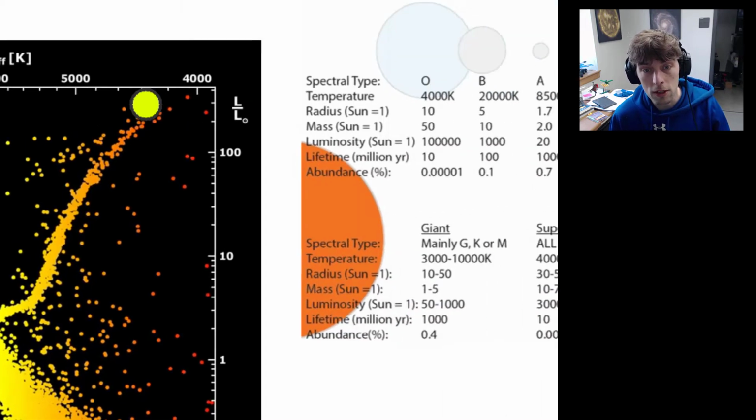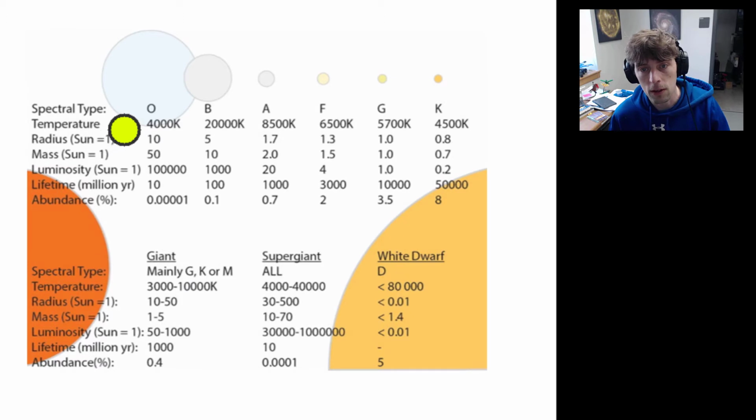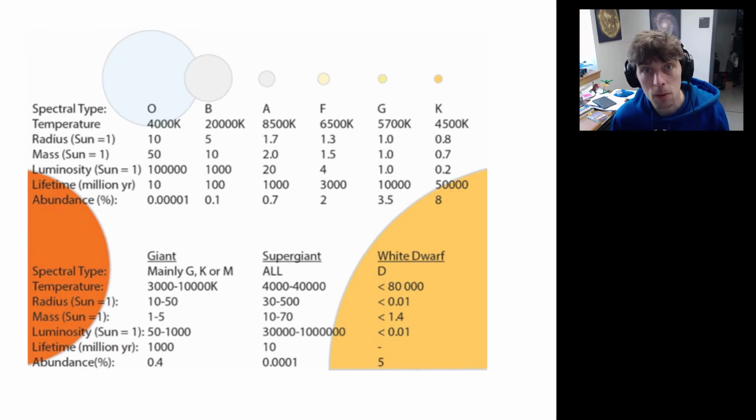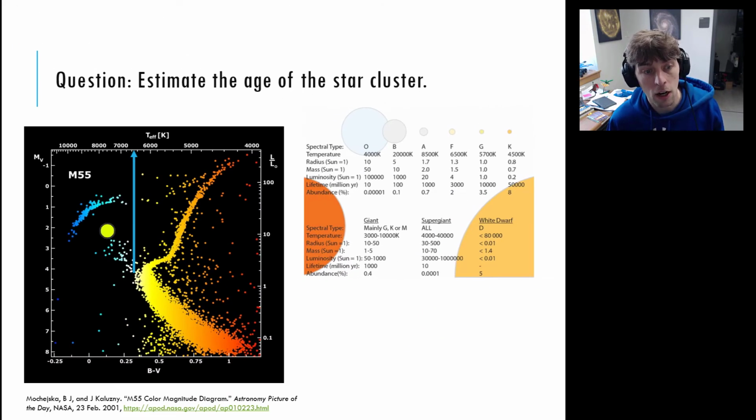So now we go to our chart. Which temperature? 40,000. Excuse me, there's a missing zero there. 40,000, 20,000, 8,500, about 6,500. We notice that that corresponds to the F-type stars. So let's say 6,500 F-type stars. That's where the turnoff point is. So let's see, what's the lifetime of an F-type star? About 3 billion years. So based on where this turnoff point is, because our F-type stars are no longer there, they're basically burned out, we can estimate that the age of this cluster is about 3 billion years.